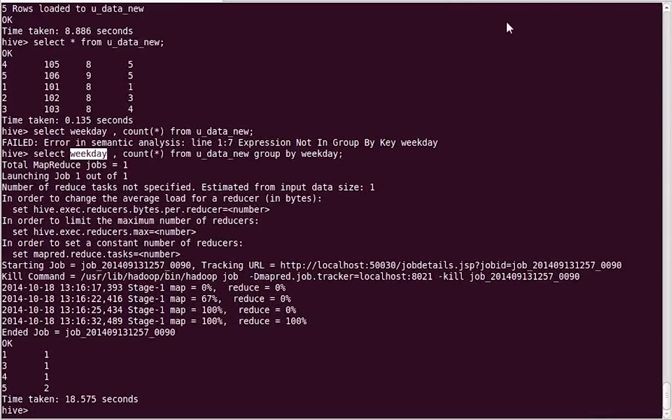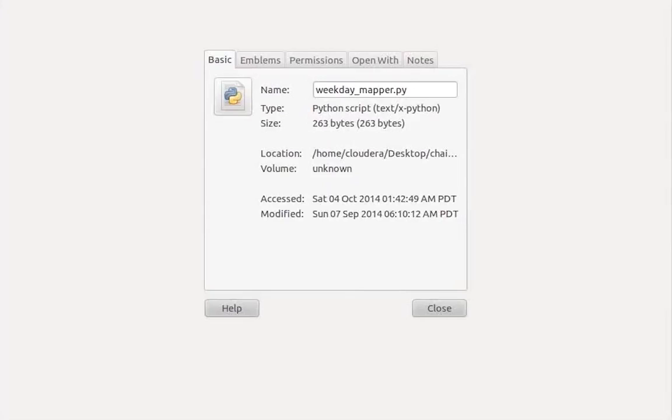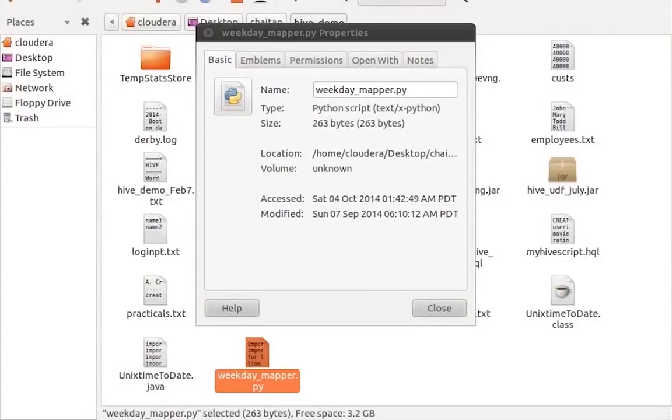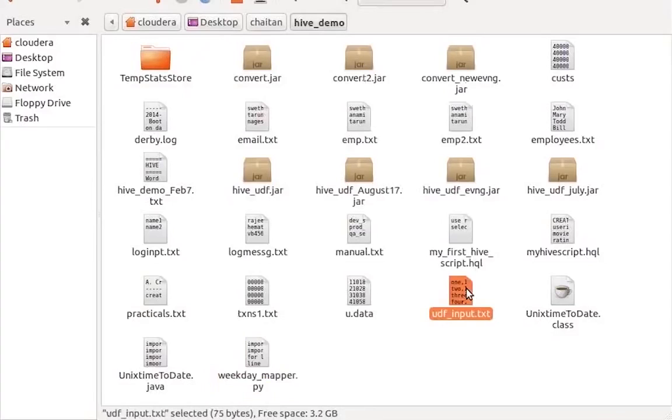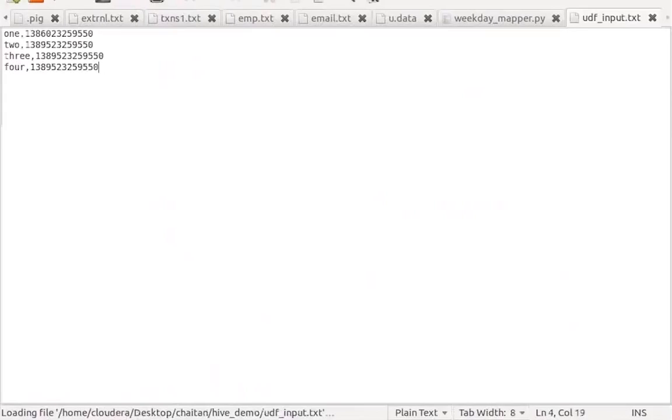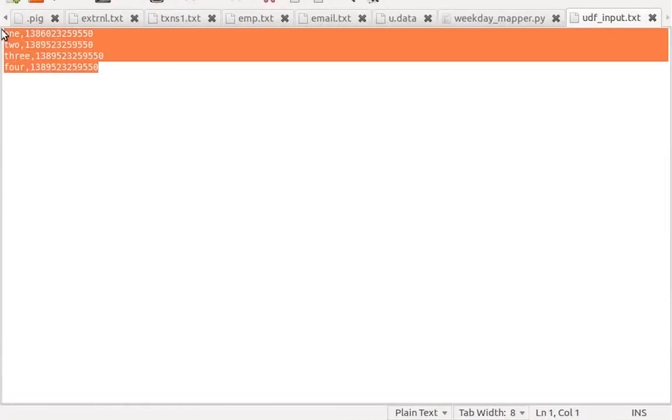So now let me do a similar example here, and then we will see one more demo. This is again one more data set which you have, guys. Here you have the data set that's again in something called the Unix timestamp value.